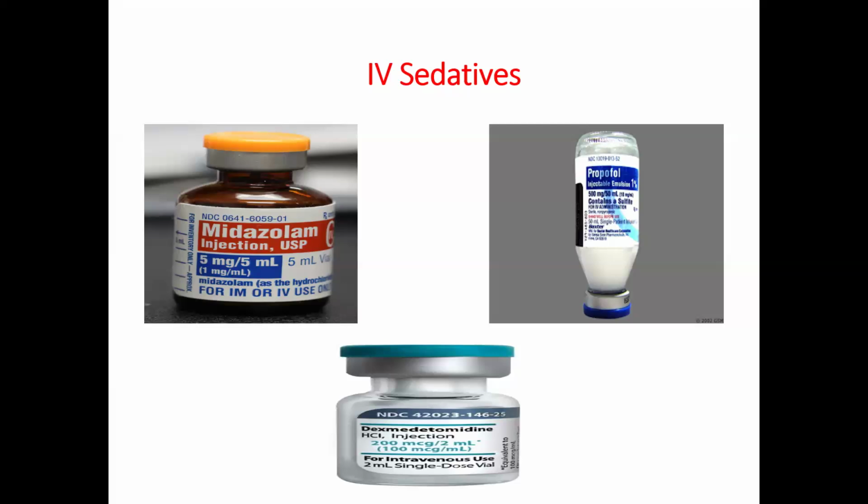The main problem with dexmedetomidine is that it can cause some hypotension and bradycardia, and also it doesn't cause amnesia. Midazolam and propofol are amnestic agents because they work on the GABA receptors, so they have an amnesia effect. But dexmedetomidine works on the alpha-2 receptors in the brain that release noradrenaline and adrenaline in your brain.